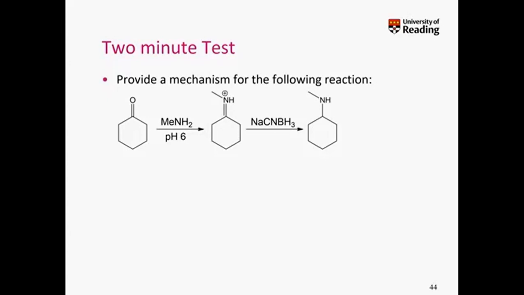What I want you to have a go at is, first of all, do that reaction mechanism. So we've got our amine, we've got our carbonyl. They are going to react to give us an imine functional group, which is the one in the middle. And then, those of you that didn't come this morning, you're going to find it's a little bit harder than those that did. You then need to draw that sodium borohydride reaction. Show me how we can go from one to the other. We start with our carbonyl, we form an imine, and then that imine can undergo the same reactions as the carbonyl, so it can undergo a hydride reduction with sodium borohydride to form an amine at the end of it. So have a go at doing that.